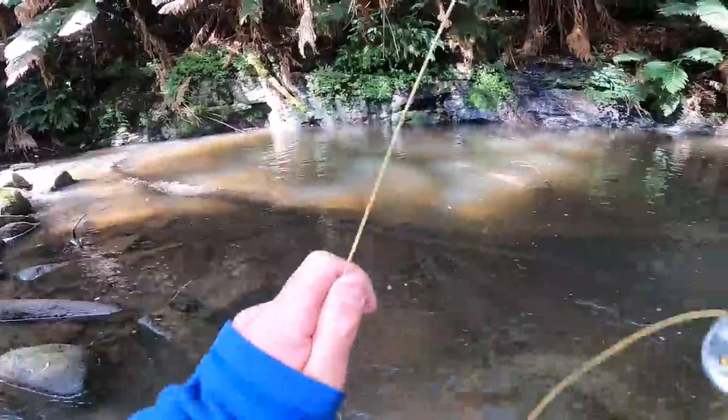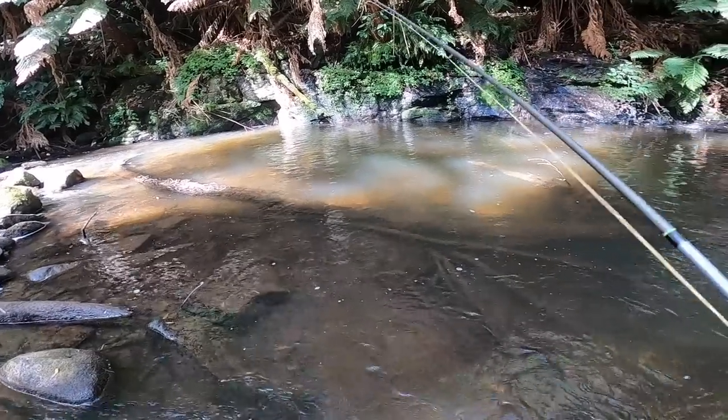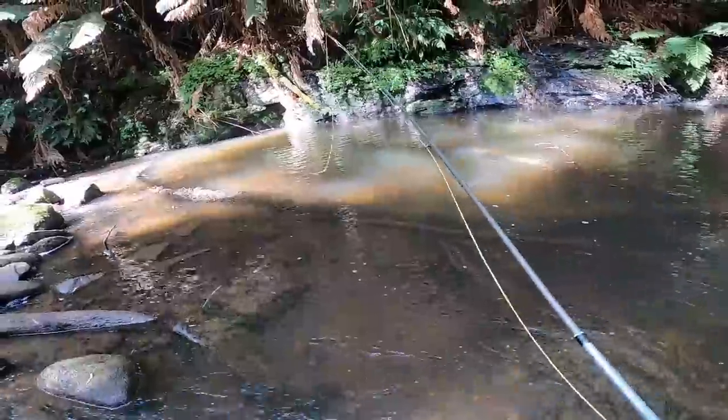You'll find CDC dries like this pick up so nicely. Oh, dodge that stick. They pick up so beautifully off the water, so you're not going to spook a fish by picking up to recast there.